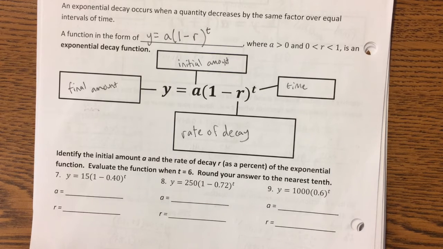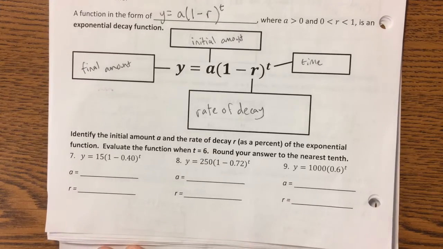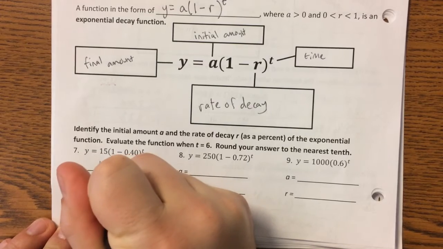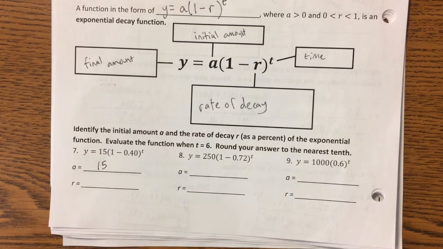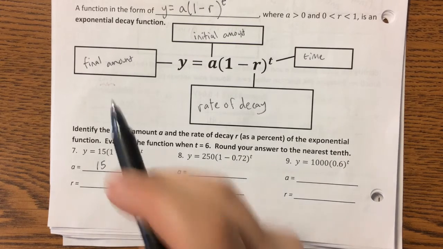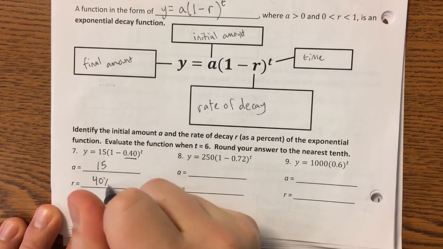So we're going to do basically the same thing that we did with growth for decay. We're going to identify, in these next couple of problems, both the initial value and whatever the decay rate is. So for number 7, our initial amount is what? 15. What's the decay rate or the rate of decay? So we don't want to report the b value. I just want the r value. So you get it the same way you got the growth rate. It's this number right here. 40%. Yeah, so it's 40% decay.